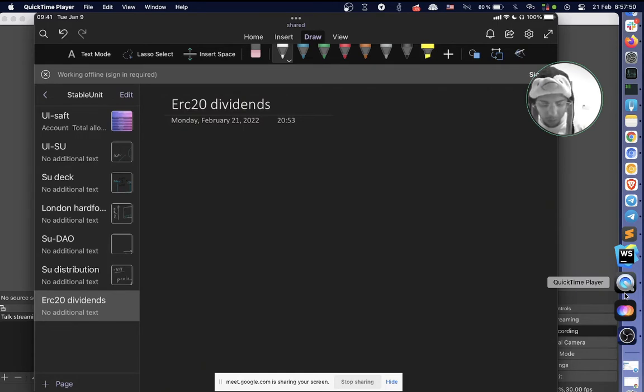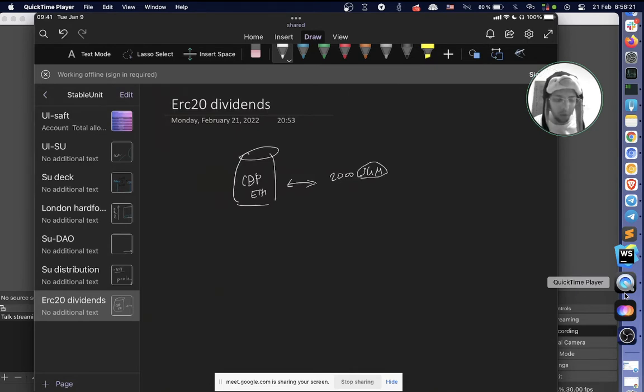When we have a CDP based model stablecoin, where CDP stands for collateral debt position, let's say you deposit some ETH, like one ETH, which is currently worth around $3,000, and you as a user are able to borrow, let's say, $2,000 worth of a stable unit money, whatever you call it.